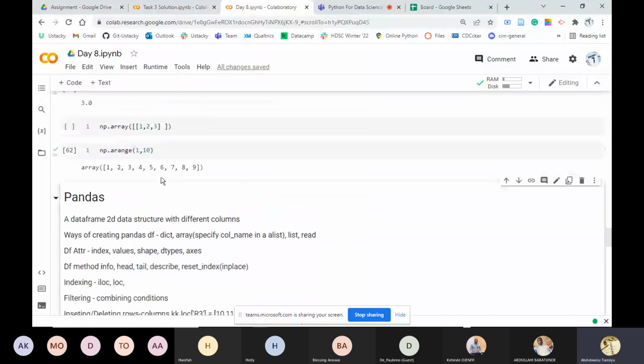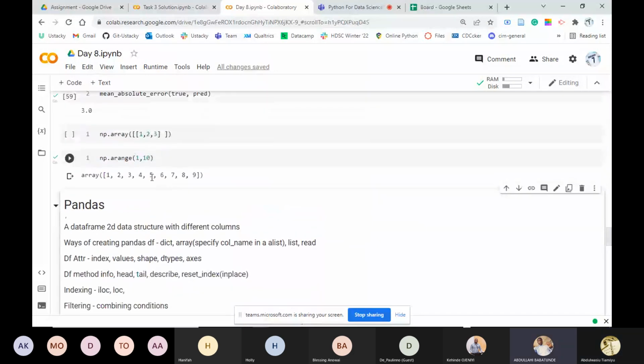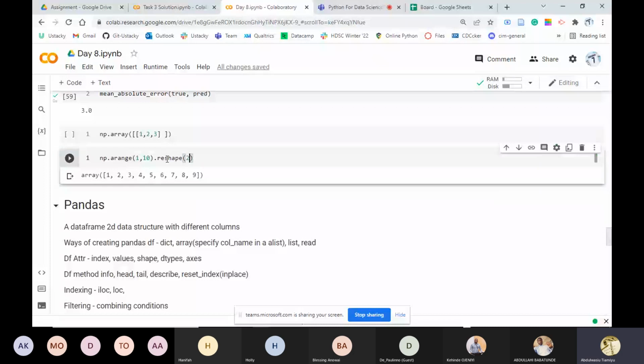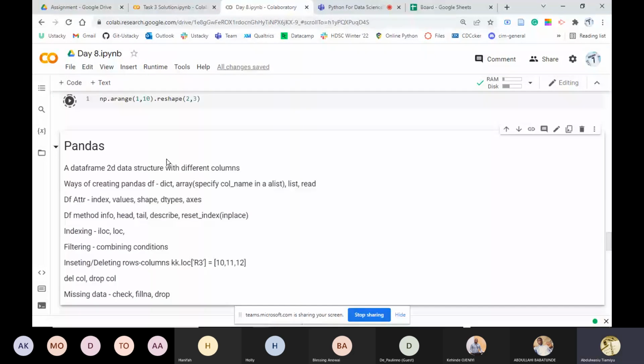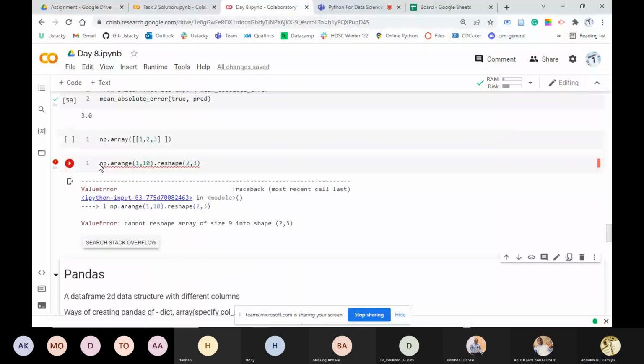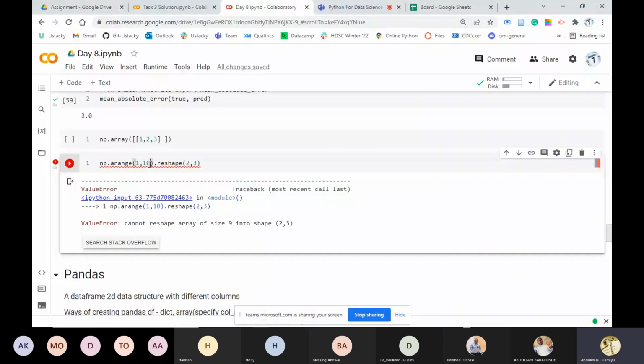Okay, you can see this. Now, if we want to reshape, let's say we need 2x3. It is not an array yet, we need to make it an array.